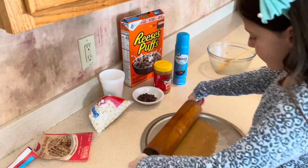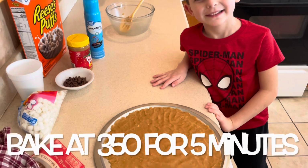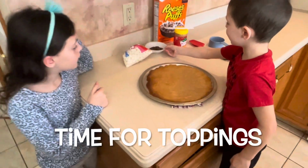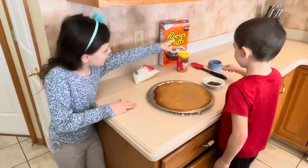Okay. We're gonna get it all spread out and then we're gonna bake it in the oven. It's really good. Can I eat the whole thing? No, now it's time to pop it in the oven. All right, guys, it's all done now. We baked it for 6 minutes. Looks like that got a little bit well done. So if you guys are doing this, you might want a little less.